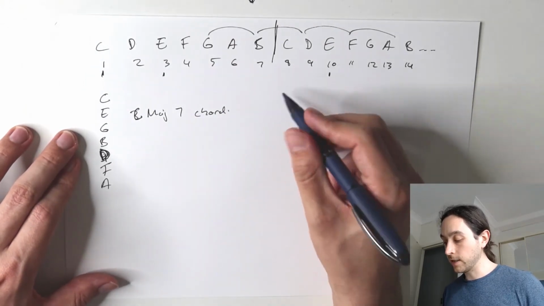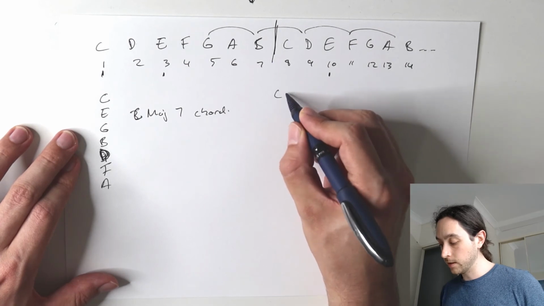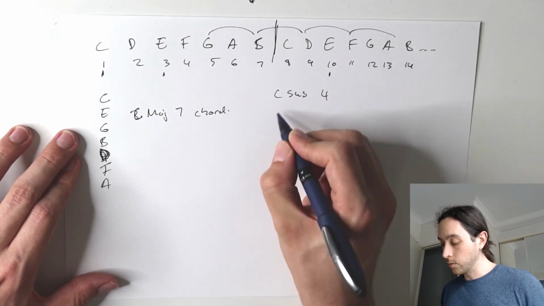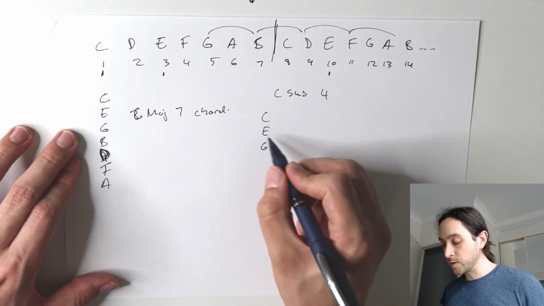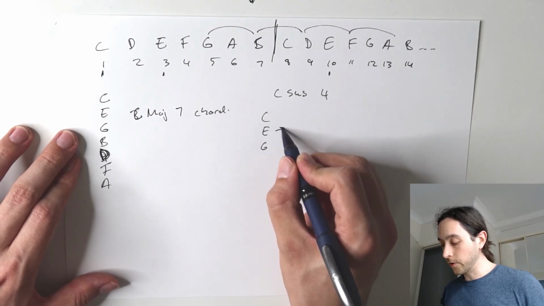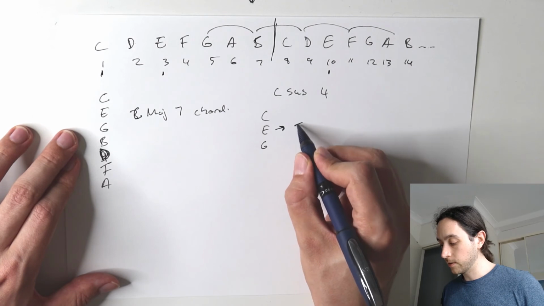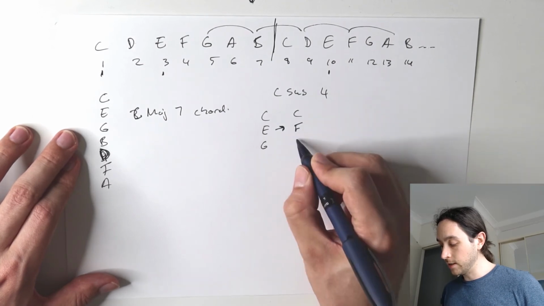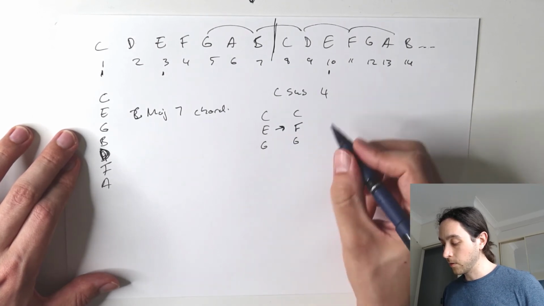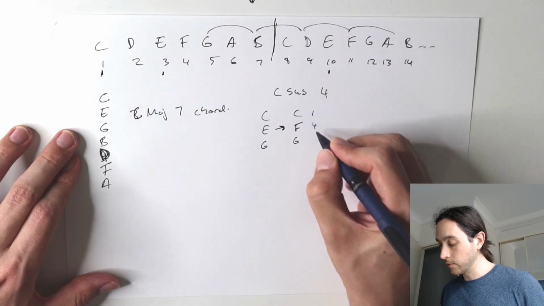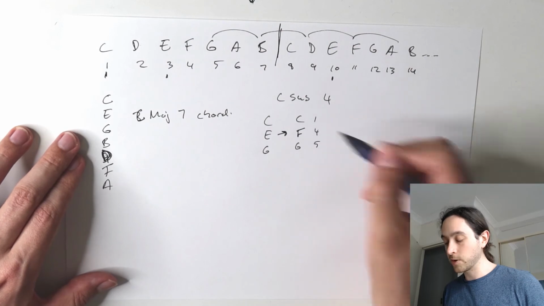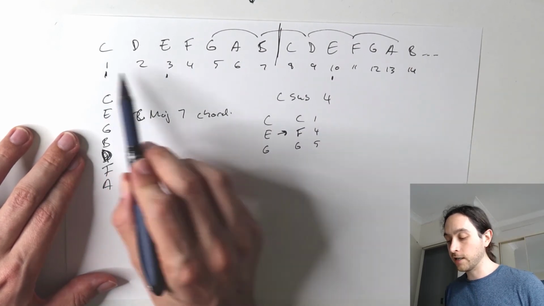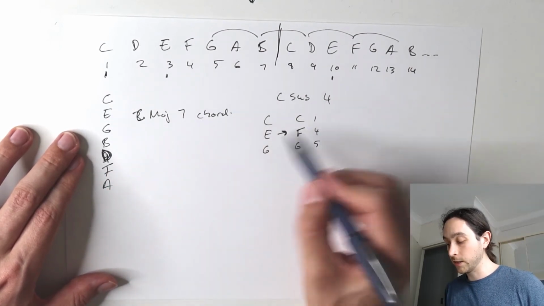Let's say we've got a C sus4 chord. C sus4. We take the standard C, E, G, we suspend the third and make it a fourth, F, right? So we've got C, F, G here, right? Now that technically would be 1, 4, 5, which then it's still a triad because it's 3 notes played together, but we're just taking different intervals and putting them together.